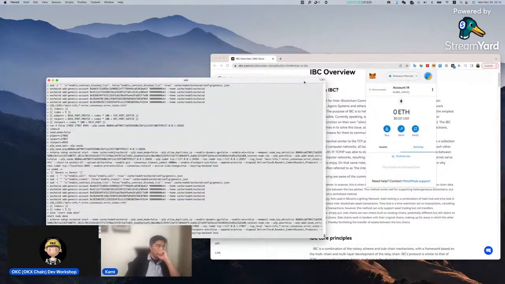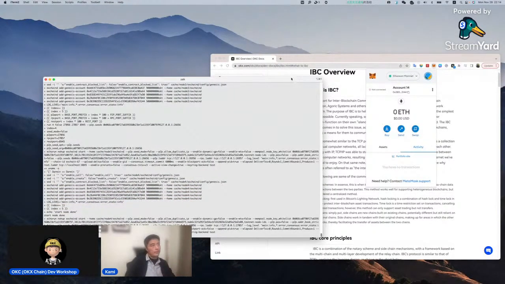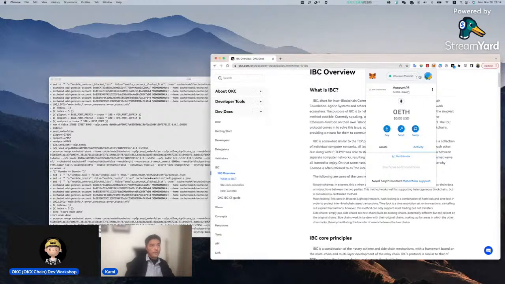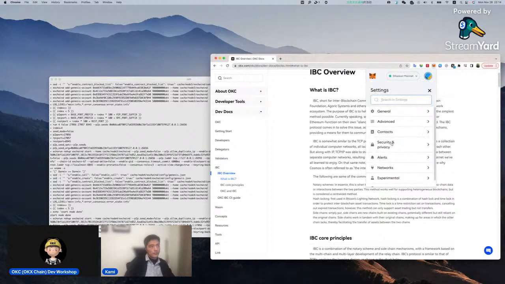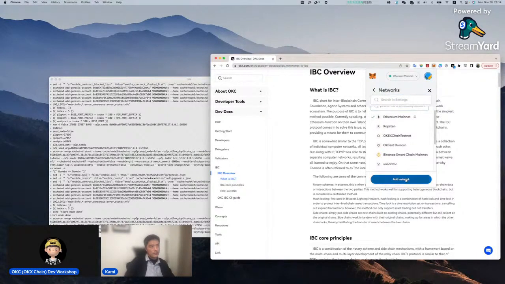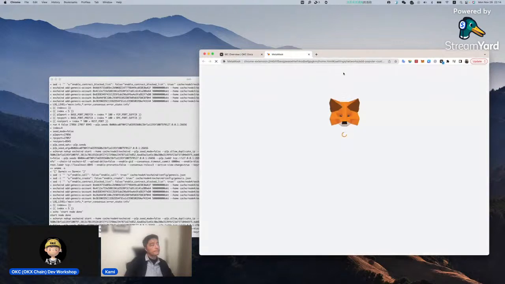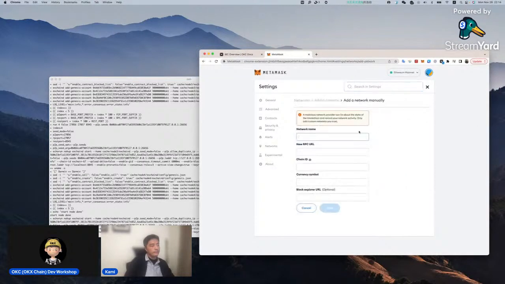Now you can configure your own MetaMask wallet to connect to your local node. Here in settings, add a network. In a new network, for the URL you can use a local address, and also the port.